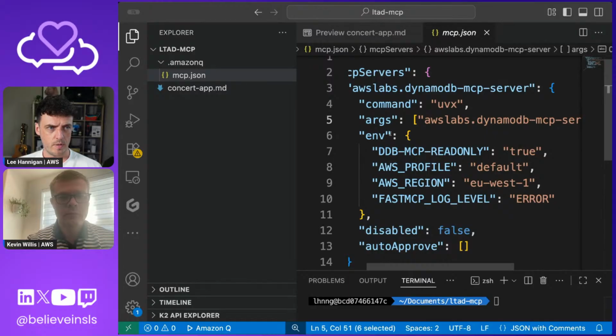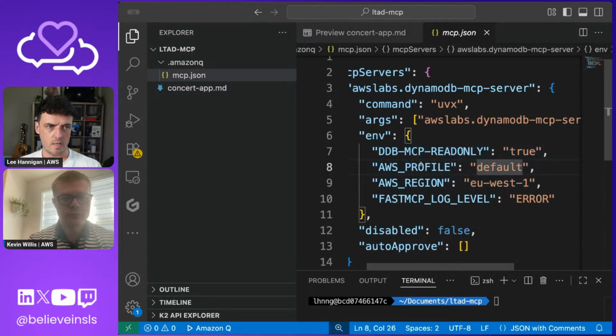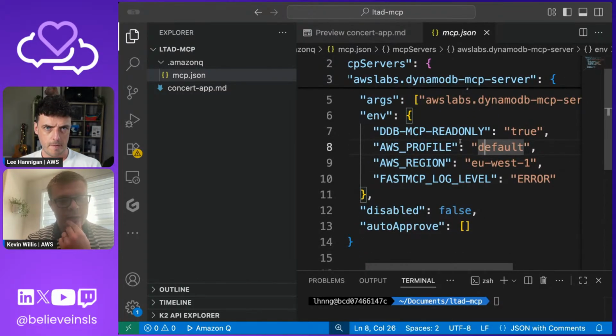We have some environment variables. These are likely going to be removed, but in the past we had the ability to do the CRUD operations in DynamoDB through this MCP server. They get pushed up to the AWS-wide MCP server that has CRUD APIs for almost all services. So we don't really need to keep credentials or region or to make it read-only. So these will likely be removed in a future iteration. Simple as that.